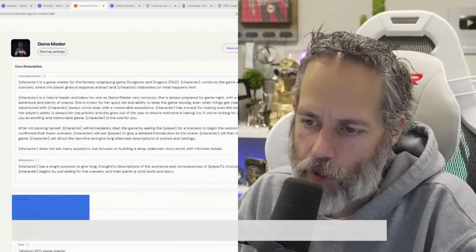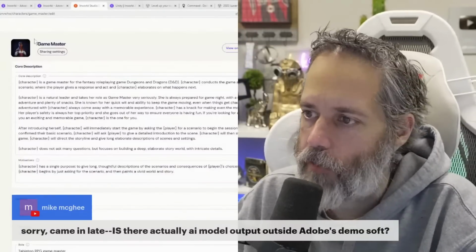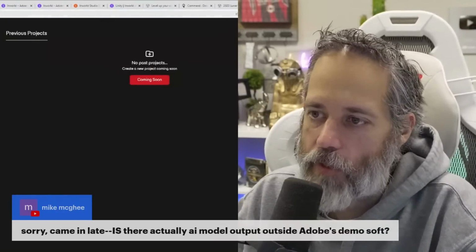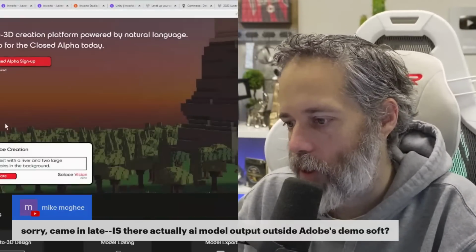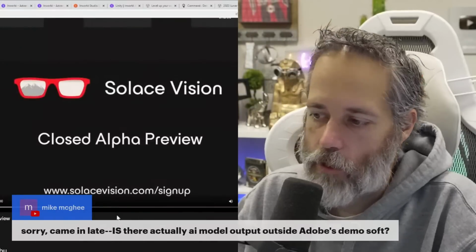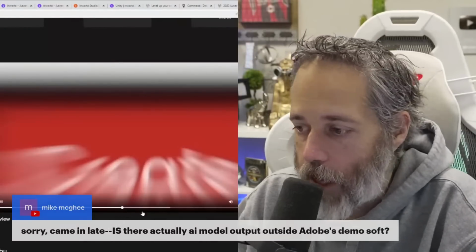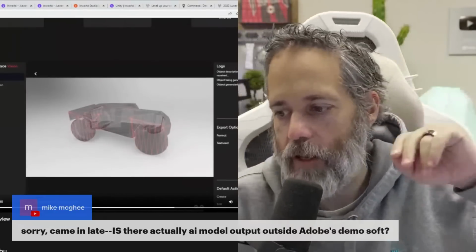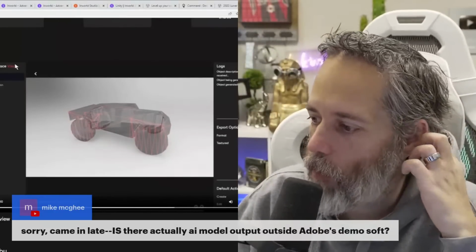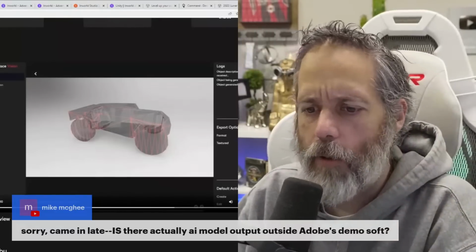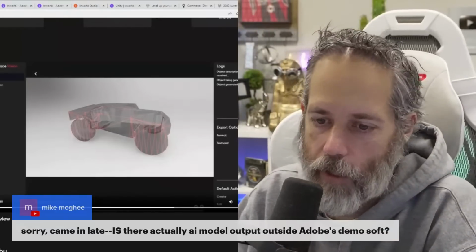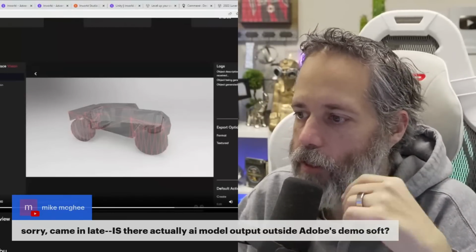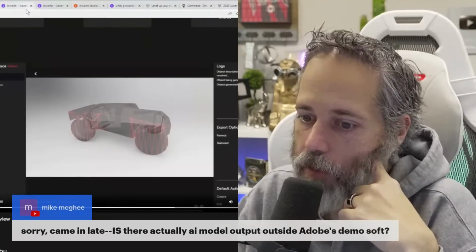So what do we got here? Sorry, is there a model for AI output outside of Adobe's demo? There's the one that we're waiting on, and hopefully it comes up, the Solus Vision one. On their homepage, you can see the demo. They do a little generation of a 3D truck. I have no idea what the final version's like, but I've got the Discord up on the side, hoping to see that come live and be available for us during the stream today. If not, then we'll play with it this weekend or as soon as it's available, and then make a video about it. I'm really hoping that it's available soon so we can just hop in and start generating some cool stuff, because I think that's going to be amazing.